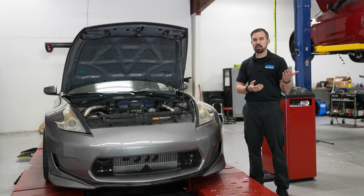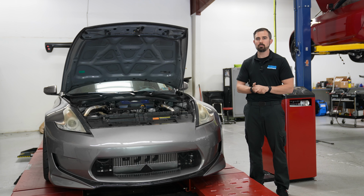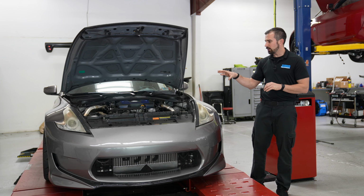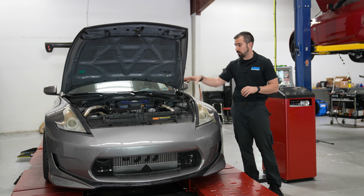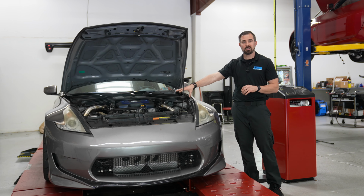Because like I said, now he has the power, now he has the tire to make it work, and you put those two together and he can move. So the last piece of this turbo kit that we decided to put on here, or that he decided to go with, was our VHR catch can.